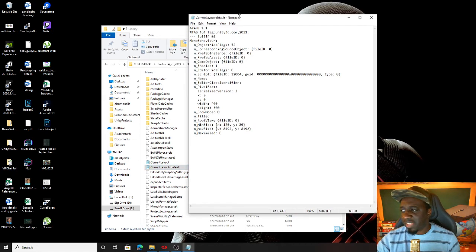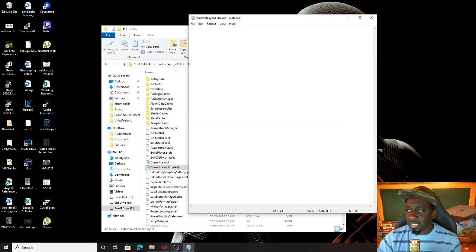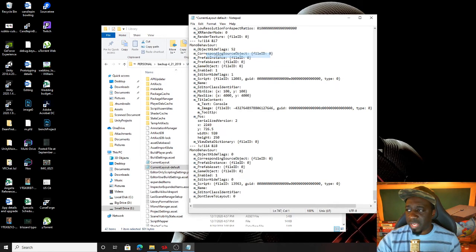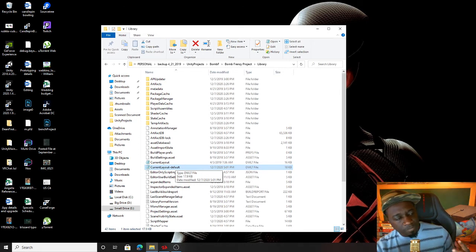You can see that this is what this code looks like, and this is the main issue. So if you highlight all of that and delete it, what you could do is just paste in the default layout and then hit save, right? So this is the current layout dash default that's trying to load each time you click on the project, but something's not sitting right with Unity, and therefore you're unable to load that project.